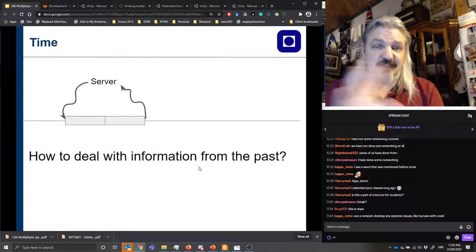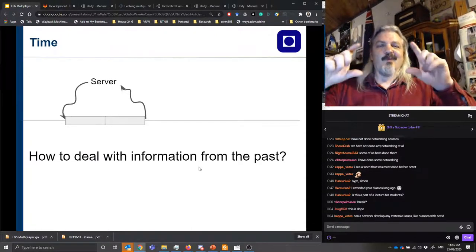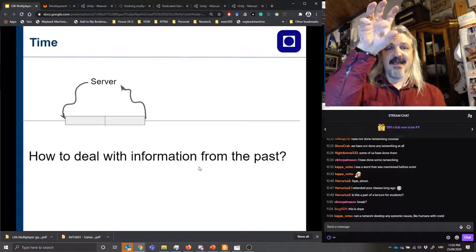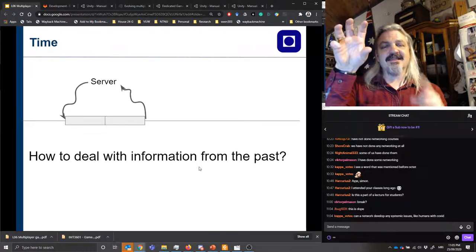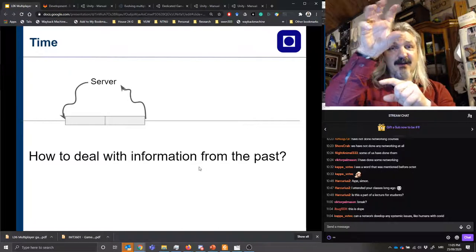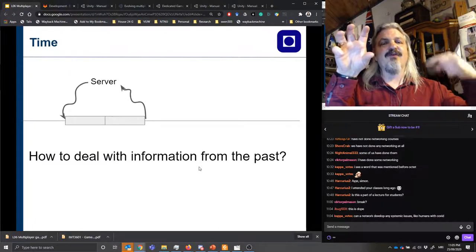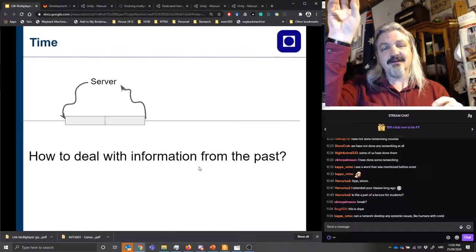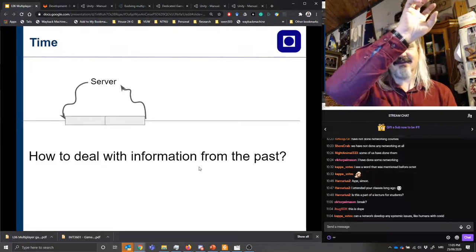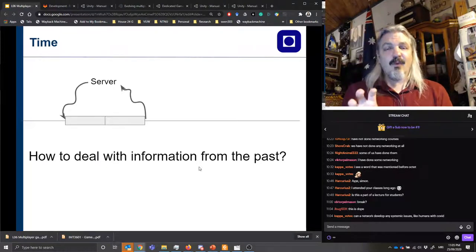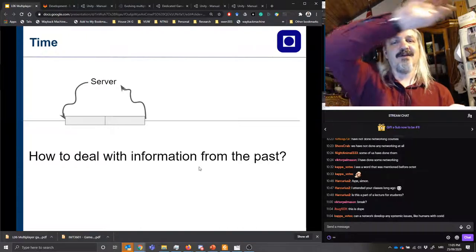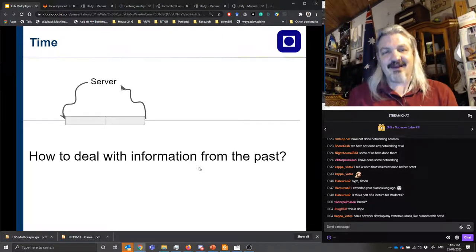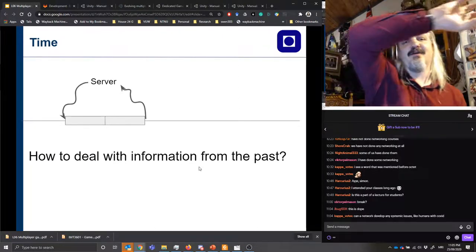What Halo did is it noticed it was having this problem. Instead of having a unit here and then the server saying, well, actually, the unit's not there, it's there, and going dink, it says, oh, you want me to be over here? I'll take 3 or 4 game cycles. I'll look at how this unit's moving. It was going like that, and now you want it to go like that. You thought it was here, and I think it's here. I'll go like that, and then I'll bend it over to where you think it should be. So instead of following the path that the server thinks, the client continues the way it was going, and then it bends over and moves to where it needs to be.